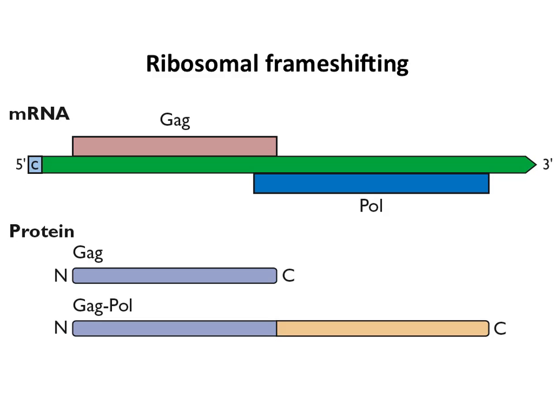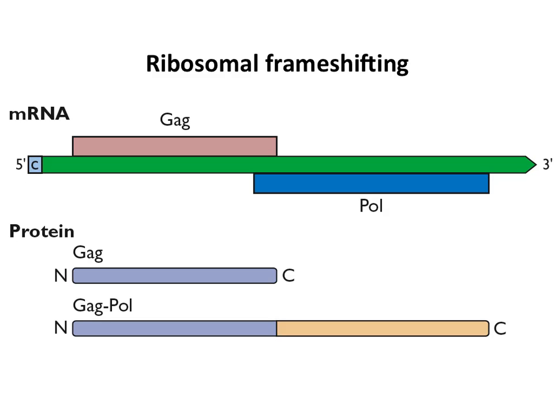Again, we're back to this retroviral mRNA that encodes a GAG pol protein. You remember we just talked about an example where there's a termination codon after the GAG protein, and that the GAG pol is made by suppression. There are some retroviruses where the two proteins are made separately by a frame shift event. So you have initiation at the 5' end. The GAG protein is made by translation starting from an AUG here.